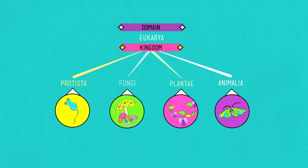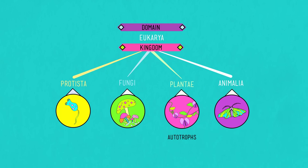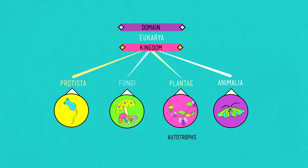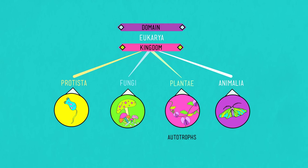Evolutionarily, there are actual categories. Each of these kingdoms is a huge branch in the tree of life. At each branch, an evolutionary change occurred that was so massively helpful that it spawned a vast diversity of descendants. Plants, or Plantae, are the autotrophs of domain Eukarya — meaning they can feed themselves through photosynthesis. They have cellulose-based cell walls and chloroplasts, giving them a distinct difference from all other multicellular life.